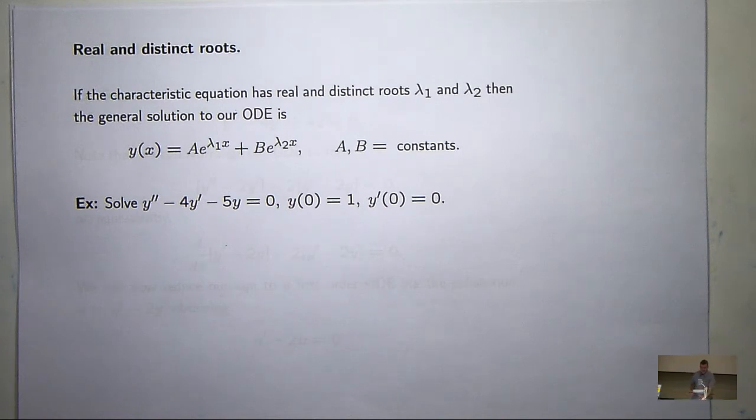Now, the solution type, I said exponentials are a good place to start. The solutions depend on what kind of roots you've got. In the previous example, the roots were real numbers and not equal. Well, there are other choices here. You can have real numbers that are equal, so your roots might be 2 and 2. Or you might have complex roots. These are all possibilities, and your solutions need to be adjusted accordingly. So let me show you how to solve this problem here.